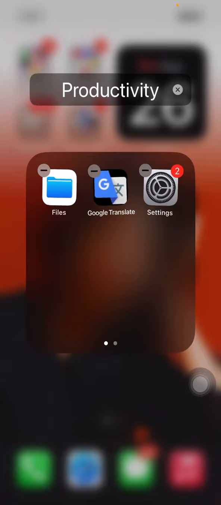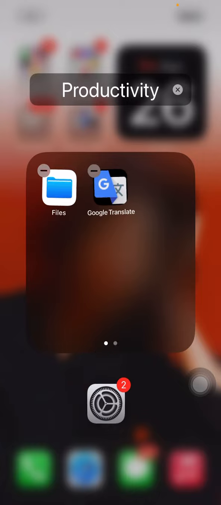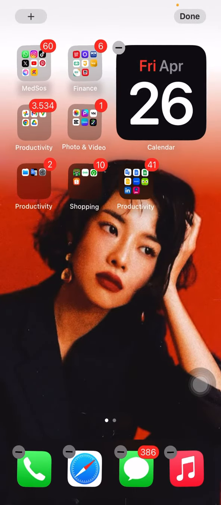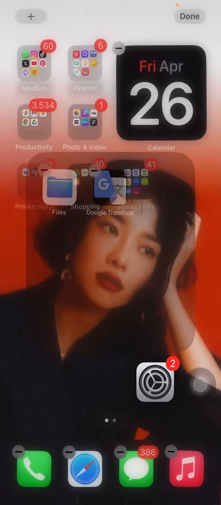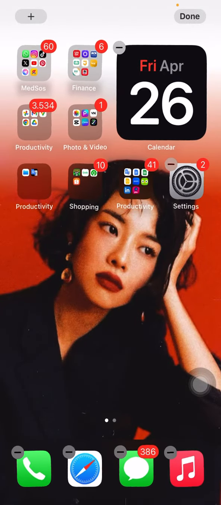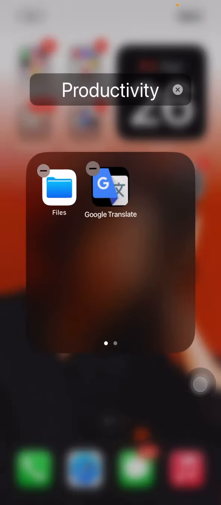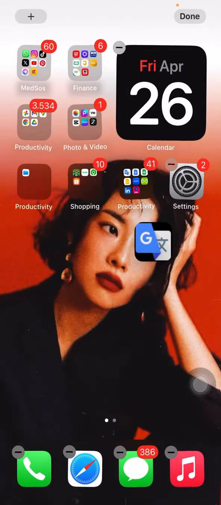And how to take those applications out, it's just the same: click and drag it to the outside of the application, or I mean the folder, sorry, and then place it in the specific area that you want to place it. Just the same. So that's for today's tutorial, guys.